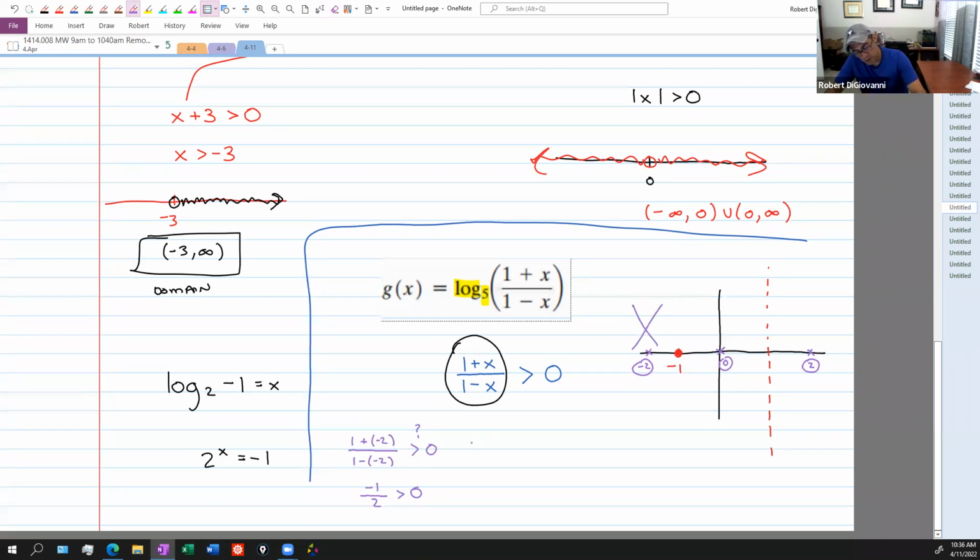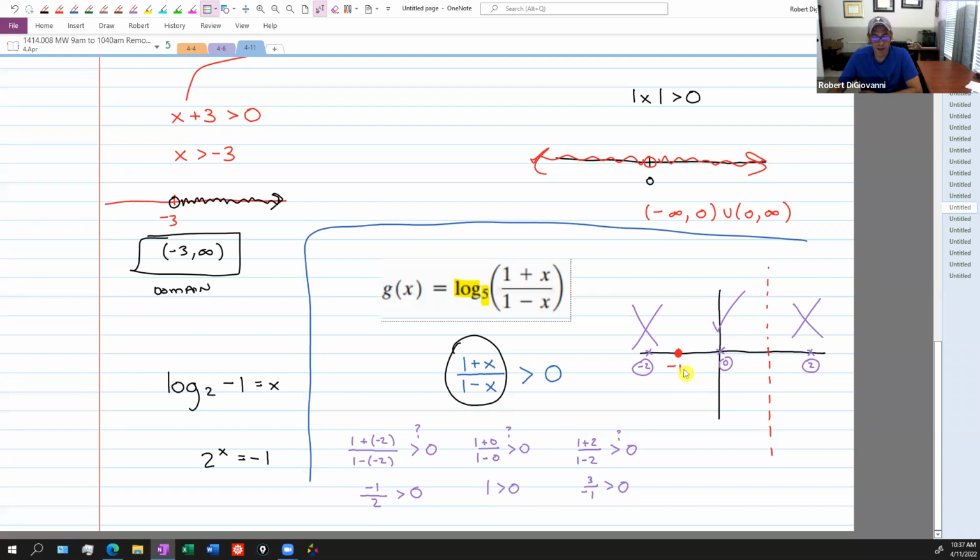If we plug in 0, I get (1 plus 0) over (1 minus 0). Bigger than 0, is that true? Well, the left side is just 1, and 1 is bigger than 0. That's true, so this region works. And then I try 2 in there. So (1 plus 2) over (1 minus 2), bigger than 0, I'm checking. I get 3 over -1. Wait a minute, that's -3 on the left side. -3 is not bigger than 0, so that doesn't work. So only the numbers between -1 and 1, right?